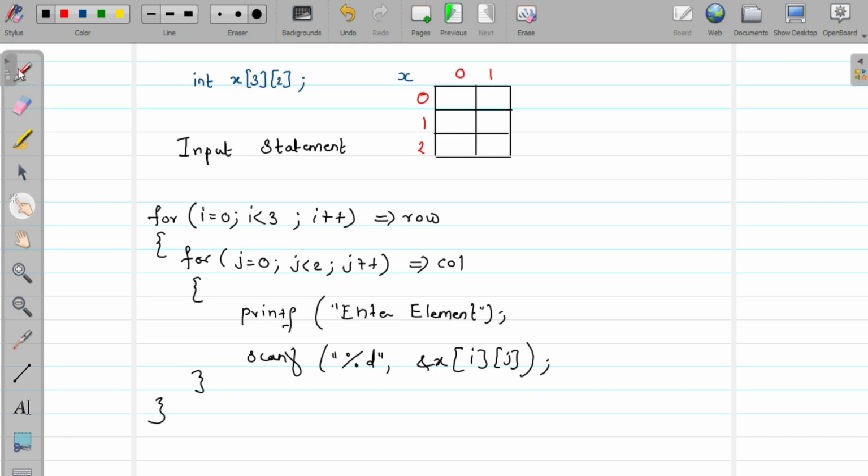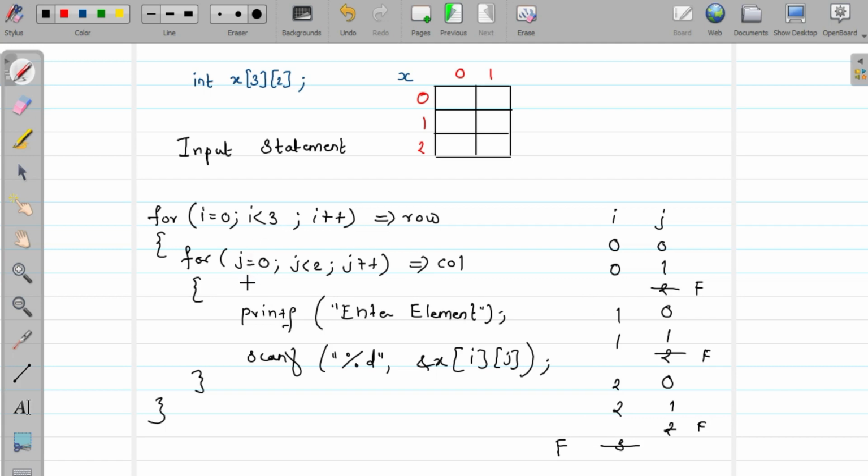So basically, how does this loop execute? When the i value is 0, j starts with 0, then j will be 1, and when j will be 2, the condition will be what? False. At that time the i value is 0. Then the i value gets incremented by 1 and j again starts with 0. So 0, 1, and when it becomes 2, it will be false. So at that time the value of i will be what? 1. Then i gets incremented by 1, it is 2, j again starts with 0, then 1, and for 2 it is false. Now when i becomes 3, the condition becomes false, because 3 is not less than 3.